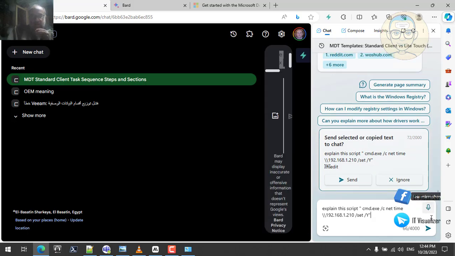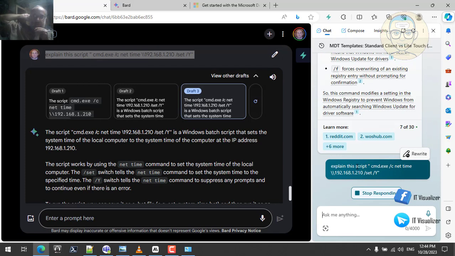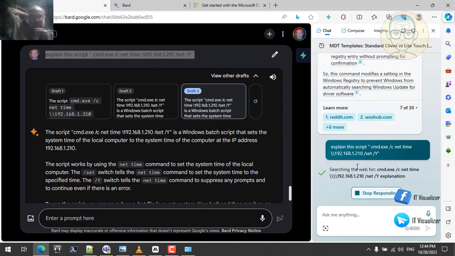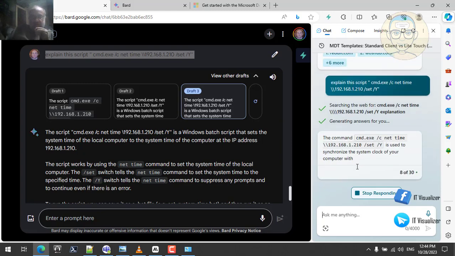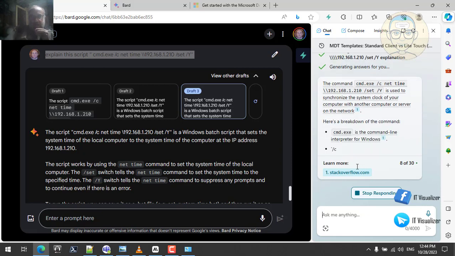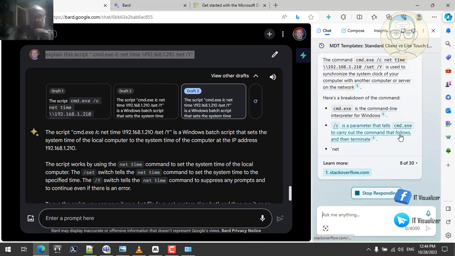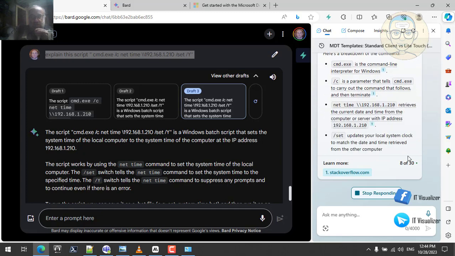For example, Google Bard is giving good answers, Claude is giving perfect answers, and Copilot is giving typical, repeated answers. Here we can see it is typically the same as Claude AI.